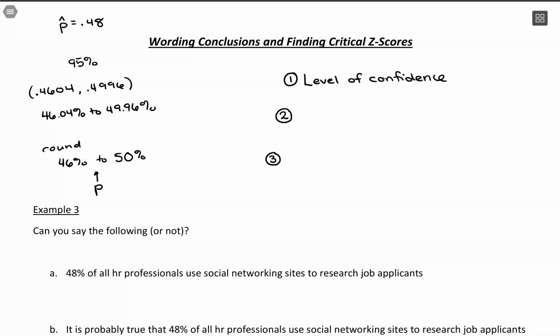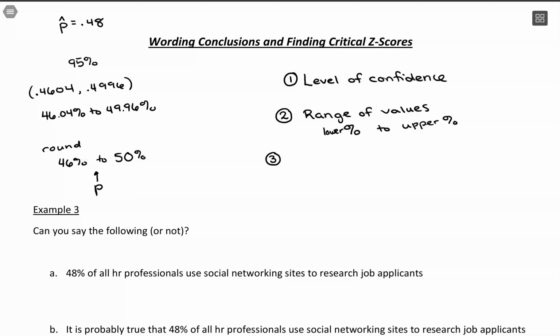The range of values: you want to include the actual interval that we found, which, since we're only doing confidence intervals with proportions, will be something like some lower percent to whatever your upper percent is. And then this is the tricky part: what do those percentages represent? The idea is that our true population proportion should be between those values.